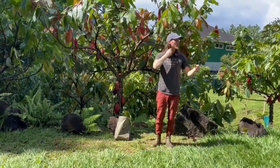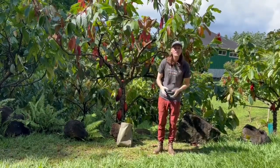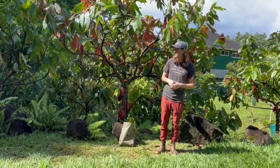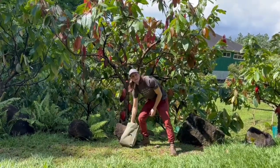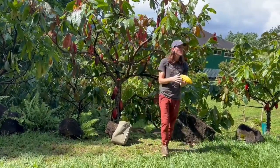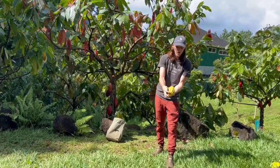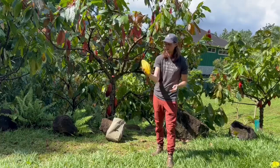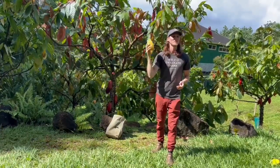A little bit later this morning, we'll be in our oldest orchard, so there'll be an opportunity for you to walk through the trees, touch the fruit, touch the trees. But these cacao trees here, they have all different varieties that these trees will give us. We have about 10 main varieties. And this cacao pod I picked this morning, so you can see it started off this green color. It's now ripened into this yellow. And we're going to open this up a little bit later. We're going to try this fruit.